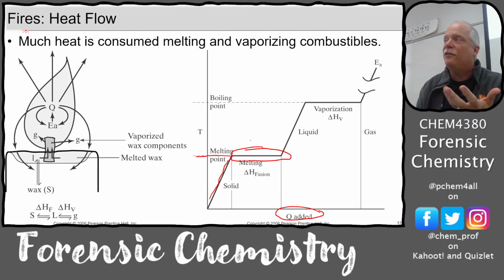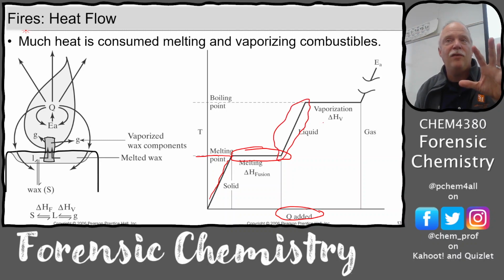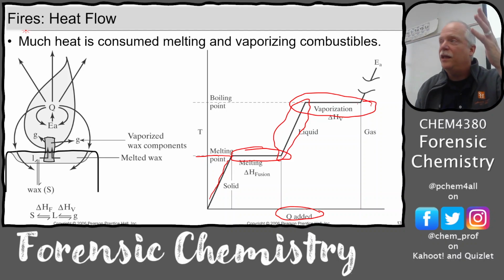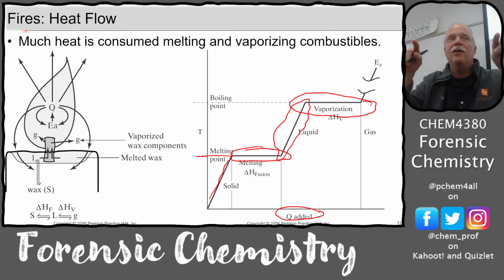When you run out of solid, then you're kind of at a risky situation, because now the liquid can heat up. So then the liquid heats up, and if it's something that can vaporize, it will boil, and then you'll be at the boiling point of the liquid until all the liquid's gone, and then you'll heat the gas. So that's the normal behavior of a substance. If a candle wax gets hot, you start to heat the liquid, it'll start to smoke and decompose and then produce combustible gases. So that's why they say don't leave candles unattended, because the solid will melt completely, then the liquid will start to decompose and produce combustible gases, then the flame will jump down on the surface and start to propagate on the surface of that hot candle.